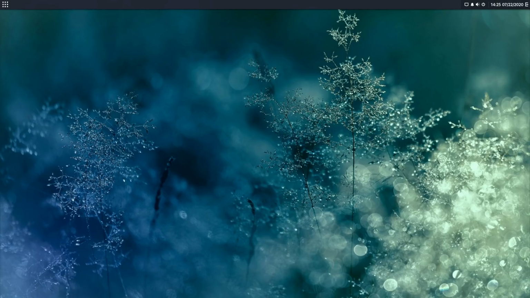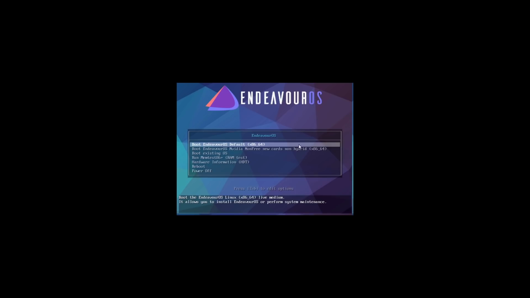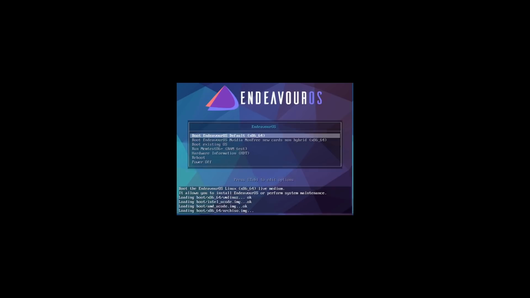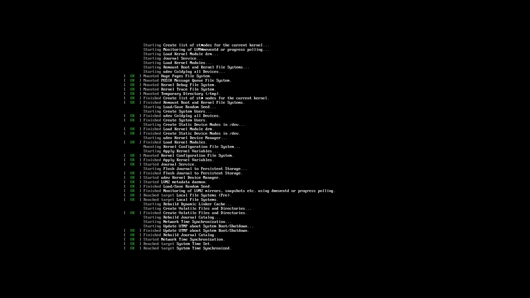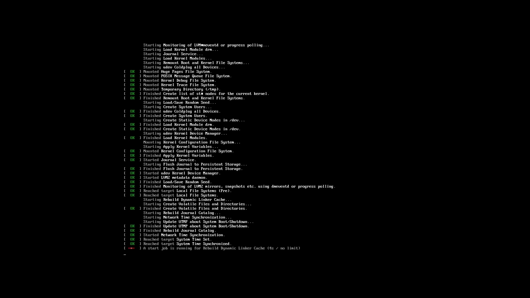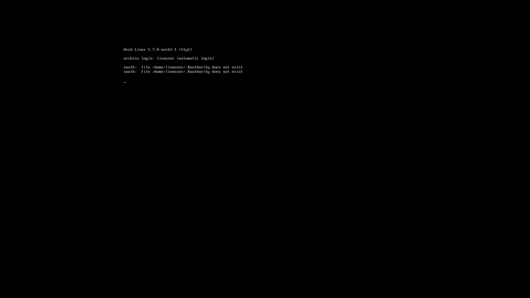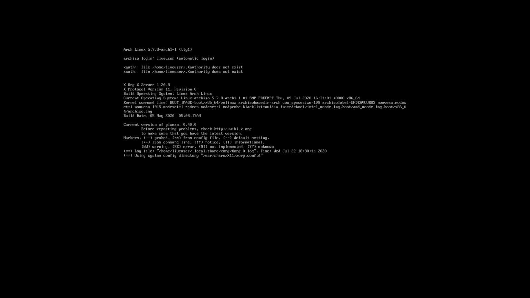Let's go ahead next and have a look at EndeavourOS. All right, so now we're going to boot up EndeavourOS, and we're going to have a look at what that installation looks like. So this one, as we said, is a lot faster, a lot easier. It's not as custom of a system, and it is going to get you an Arch system without you having to know a whole lot about what's going on or following all the scripts and online tutorials and such.